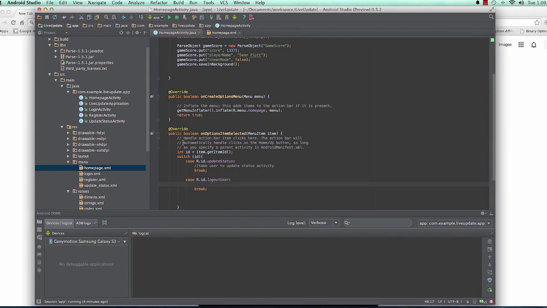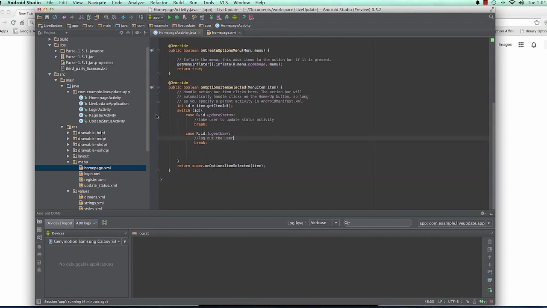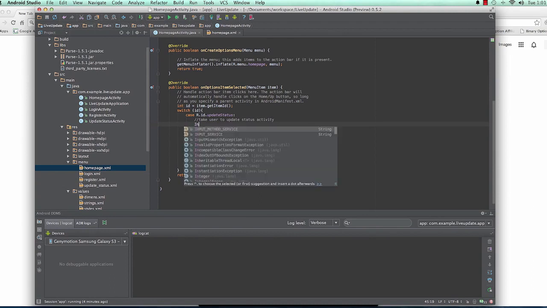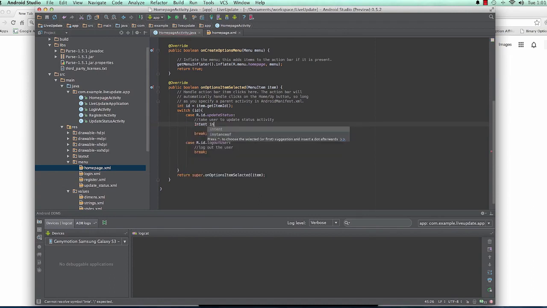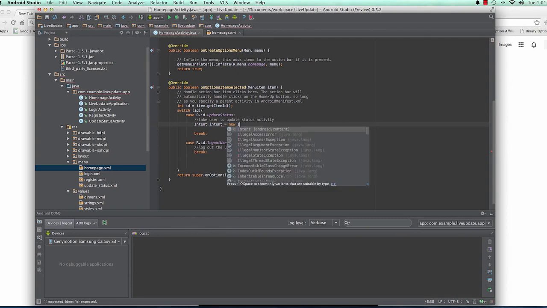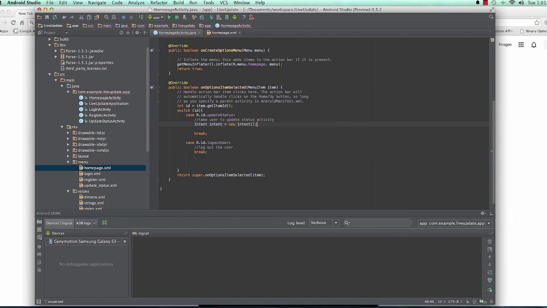So what do we want to do here? We want to log out the user. So first of all, let's take the user to the new activity, and that is very simple, like we've already showed you, and we're going to use intent. So we're going to say intent equals new intent, and where we're coming from is the homepage activity, that is this, the context.